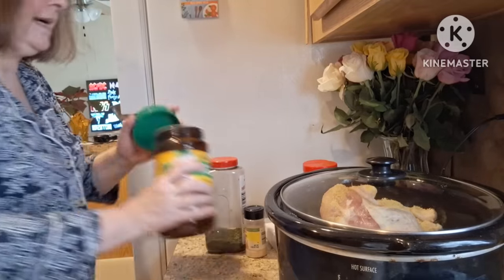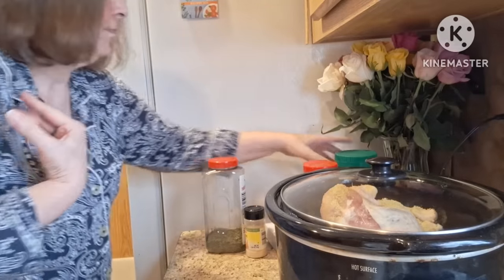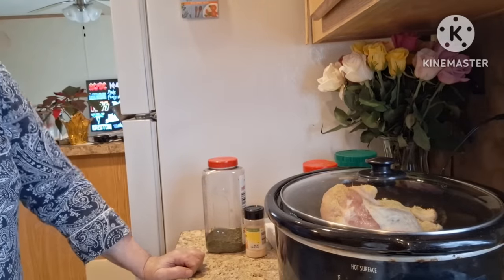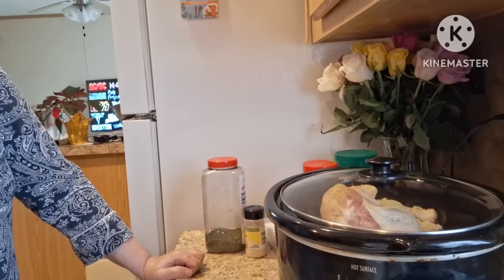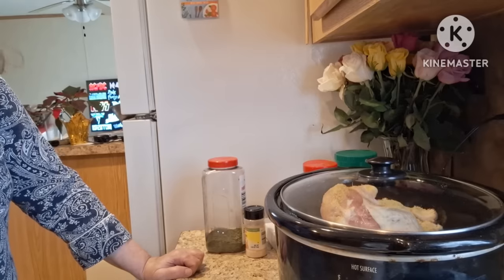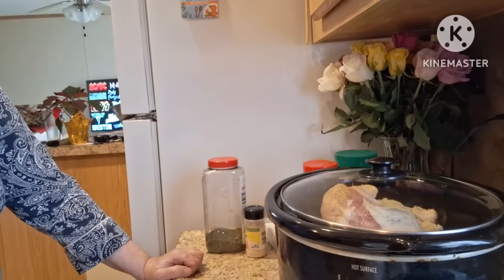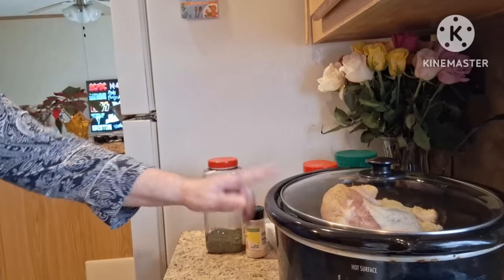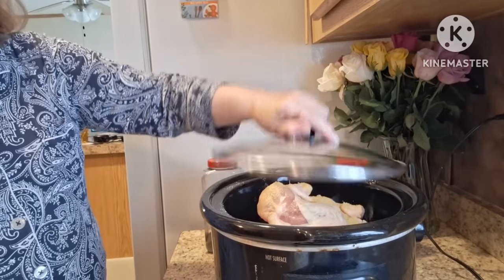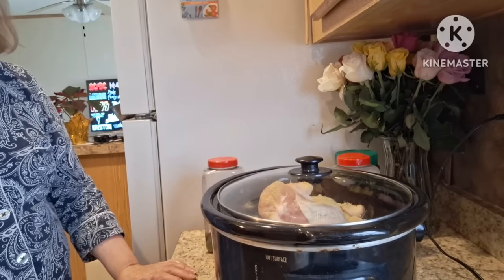I figured I would get that going. This way I could just reheat stuff. I can make, like I said, the barbecue chicken sandwiches. I could put it on a roll or on regular bread. You know, shred it up if I need to. I'll have to heat it up on the stove. I could also make chicken salad out of it for lunch or dinner. There's a lot I'll be able to do with this. That's why I figured I'd make it. It'll hold me over and it'll be all ready to go just to reheat. So I will come back and we will see how this turns out.